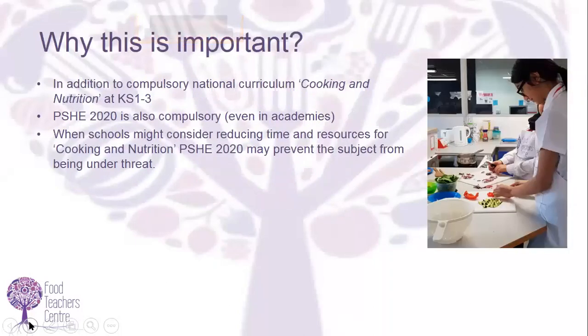It's really about strengthening our subject, strengthening the importance of food and nutrition being taught. We already have a compulsory national curriculum, key stages 1 to 3. And with PSHE becoming compulsory as well, even in academies, so all state funded schools are going to be required to plan a curriculum for this delivery. This means that we have a stronger position within the school.